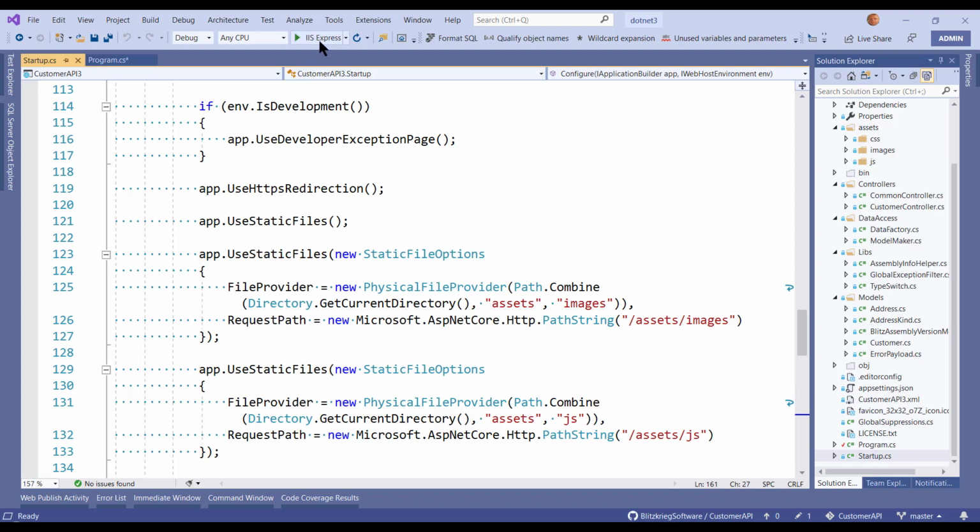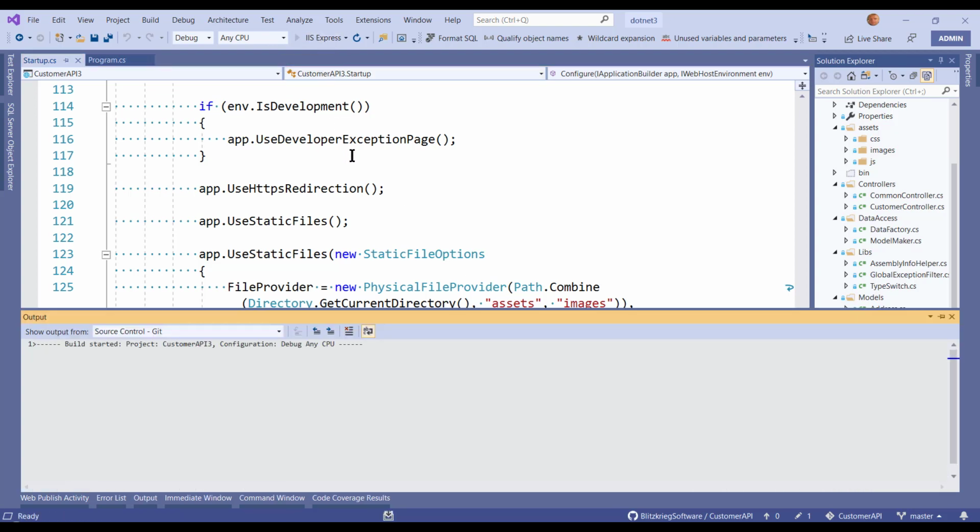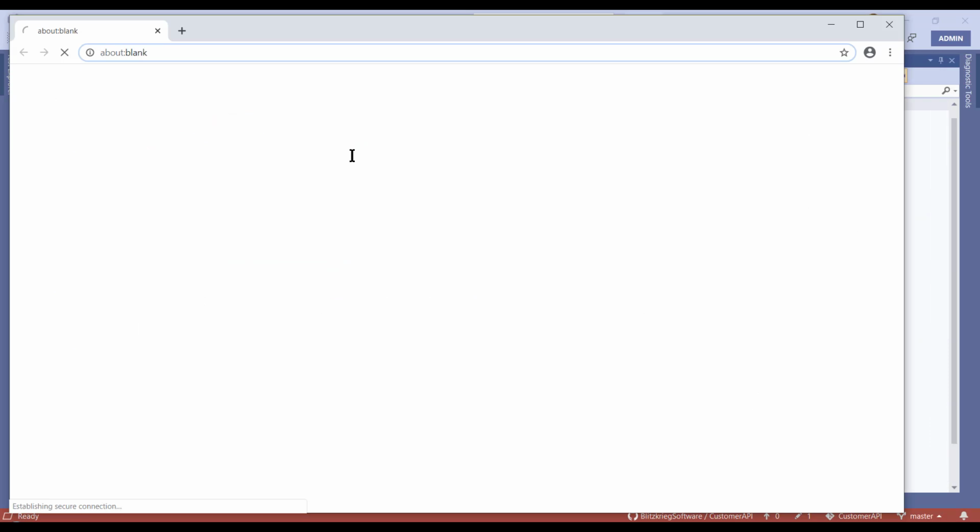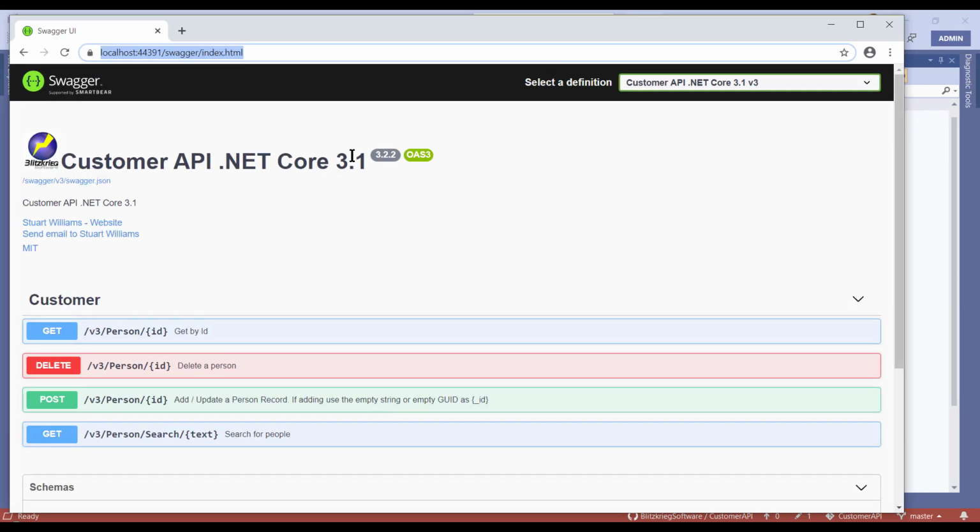So let's run the app and see what it looks like. And I'll show you some interesting facts. So I'm running this in my Visual Studio, which I've told it to navigate to Swagger index.html, which is the default path to your OpenAPI UI. You can override that in your startup, but in this case, what I've done is I've imposed my own style sheet and I have injected our logo in front of the label.